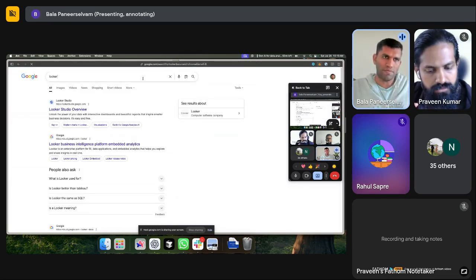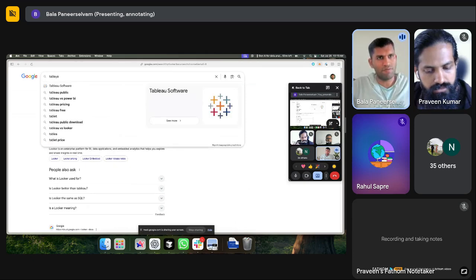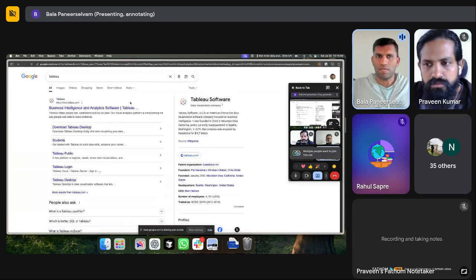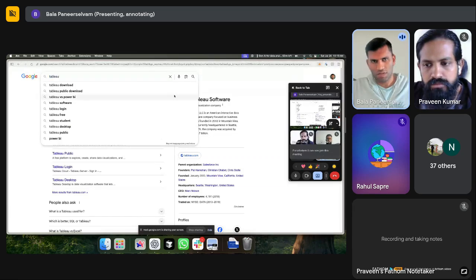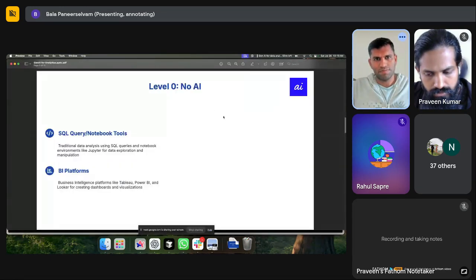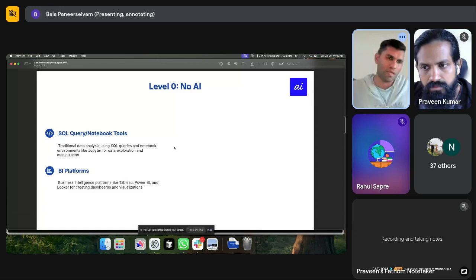You might also be aware of Power BI. There is Superset. There are a bunch of others that you can use, or you go directly into using something like Google Colab or any Jupyter notebooks.